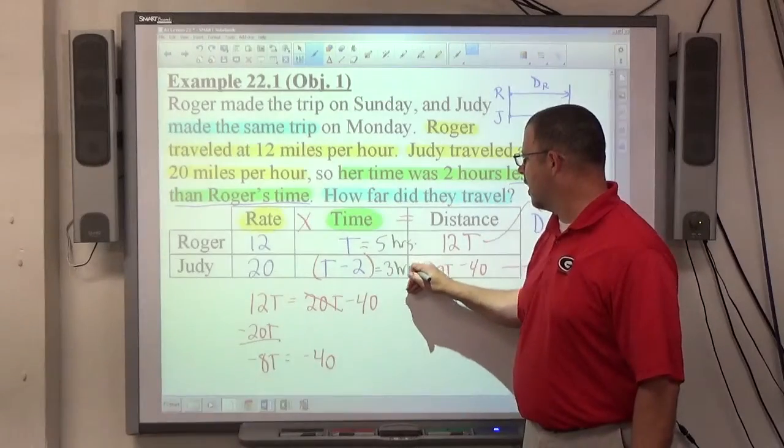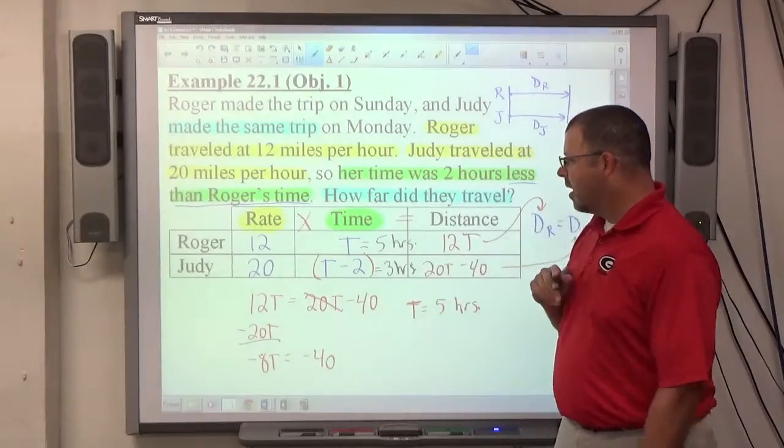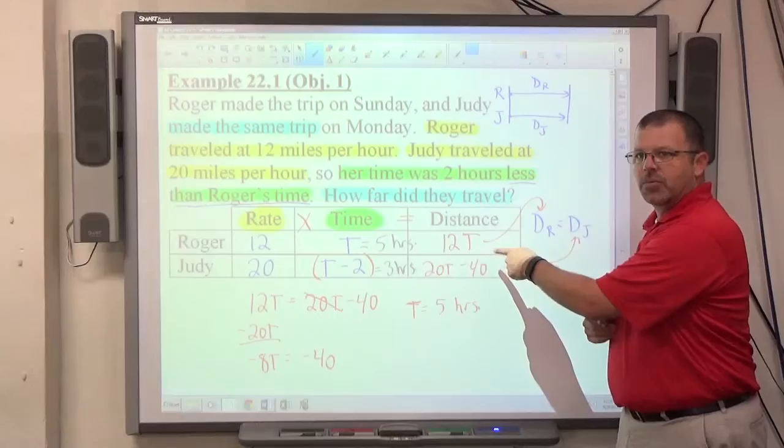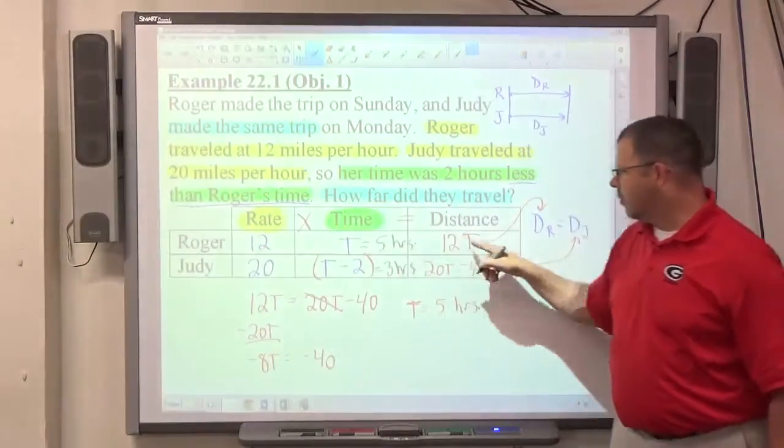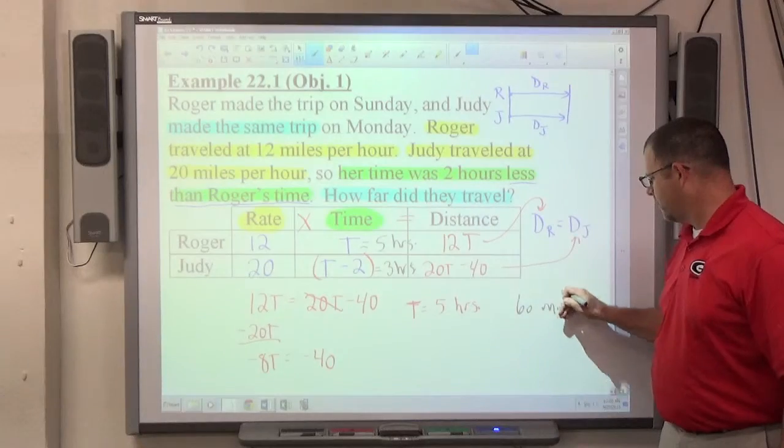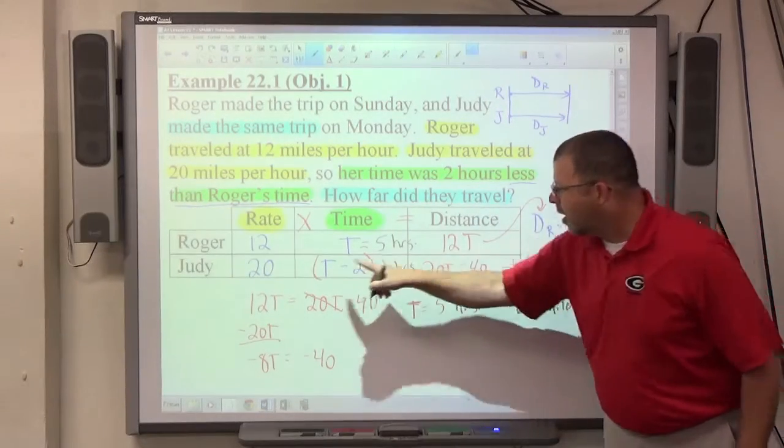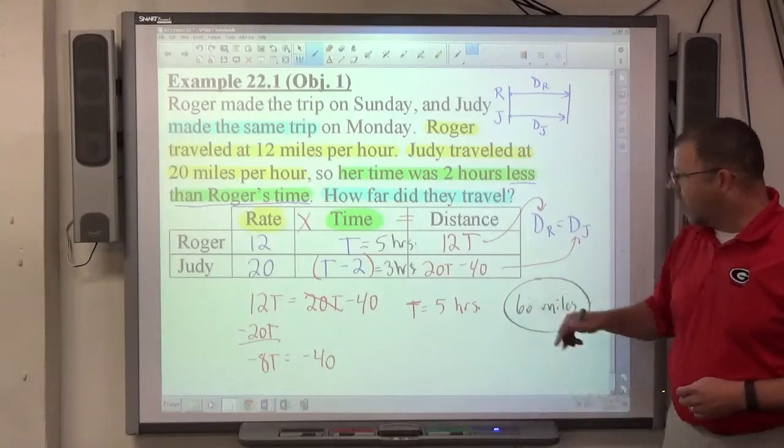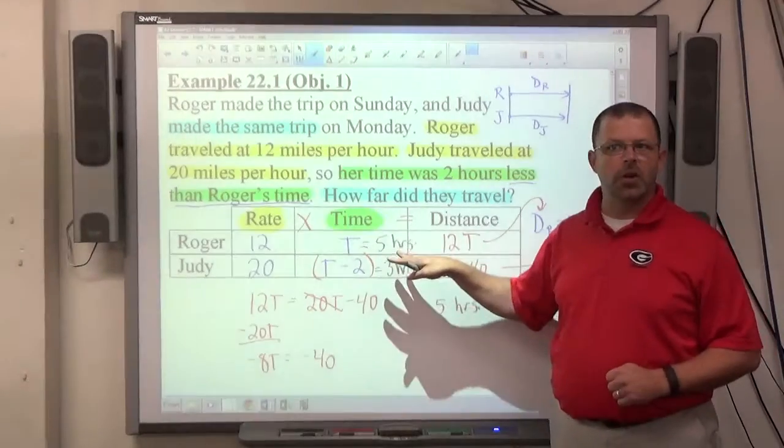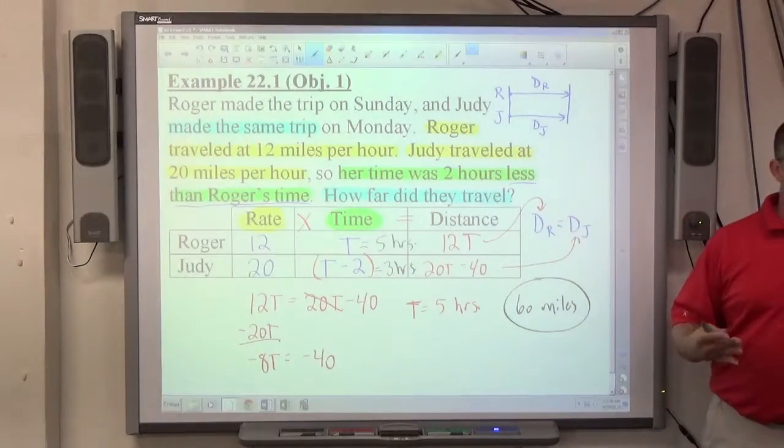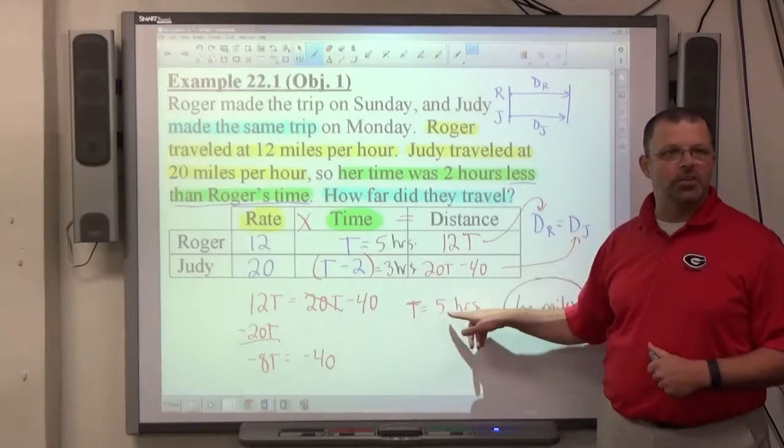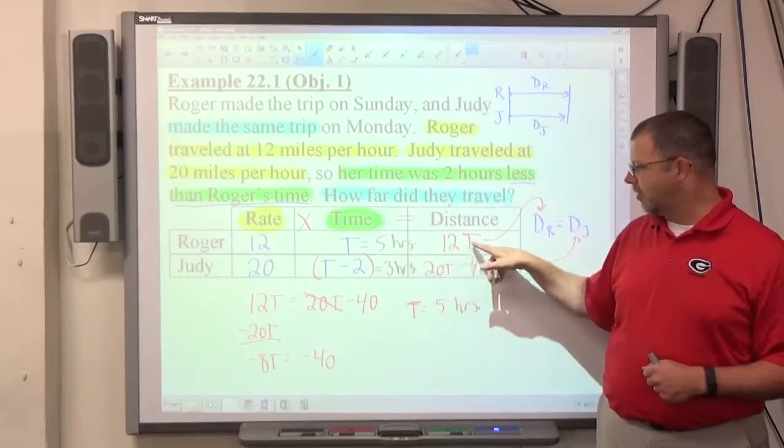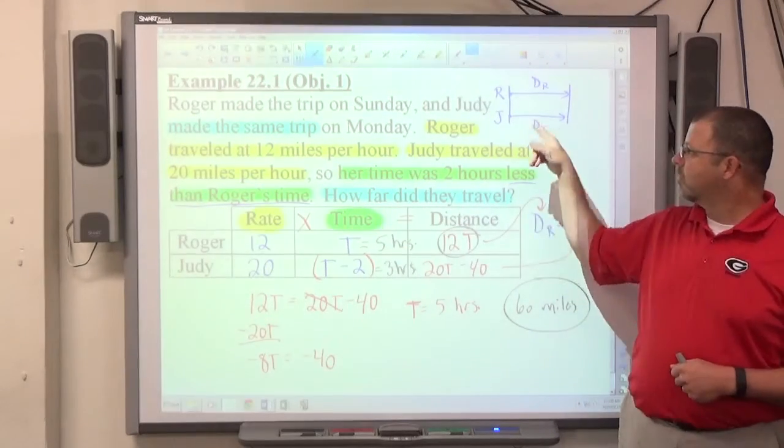Five minus two equals three hours, right? We know exactly how long Roger and Judy traveled, but the distance, how far they traveled, is what they're asking for. So, 12 times five equals 60. 20 times three equals 60. Notice the distances are equal to each other. They should be. So, any box that contains a letter represents something you don't know. It also represents something they might ask. So, make sure that, don't immediately assume that what you get as an answer to the equation is the answer to the question. It'll answer one of the four boxes, but the box they're looking for is one of these two. They're the same, so it doesn't matter which one you find.